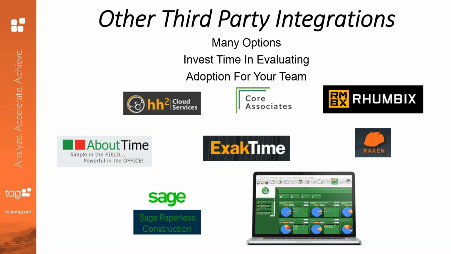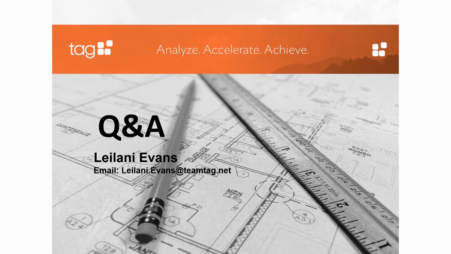certain tabs that are available. We do have what we call a custom tab, where you have the ability to add custom items to a field report within hh2. But as you mentioned on the Sage side, it's not going to necessarily just duplicate your form electronically, but we can gather a lot of the same information.